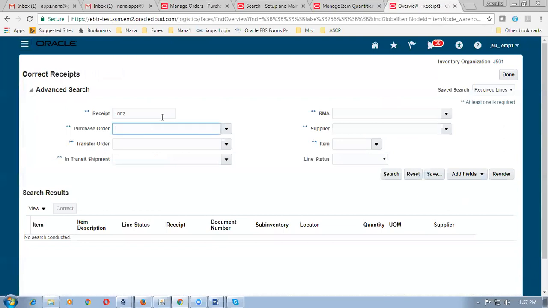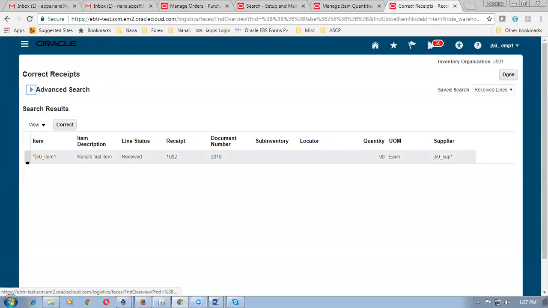If I click on search, I'm going to show you this. We have one GRN number. From the gate, it does not come to the receiving section, so it is not received. 90 is the quantity of this transaction type. Received is a transaction type, and for that transaction type, the quantity is 90.